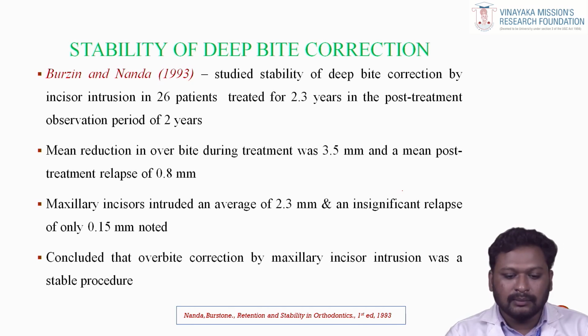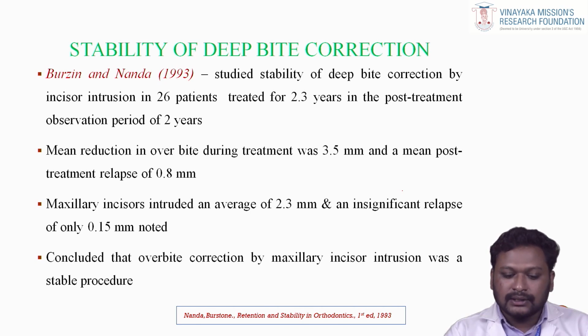If you look at the stability, a study by Burzin and Nanda studied the stability of deep bite correction by incisor intrusion in 26 patients treated for 2.3 years, with a post-treatment observation of 2 years. In that study, there was a deep bite reduction of 3.5 mm and a post-treatment relapse of 0.8 mm. So a net 3 mm of deep bite correction is stable over a period of 2 years.